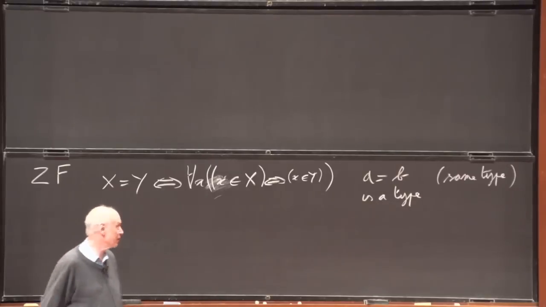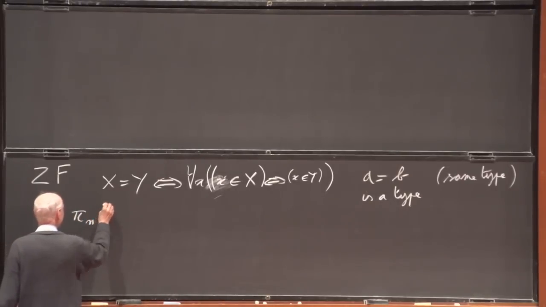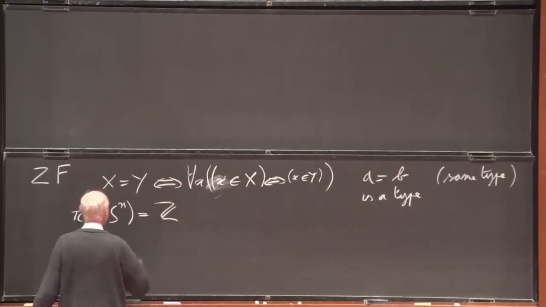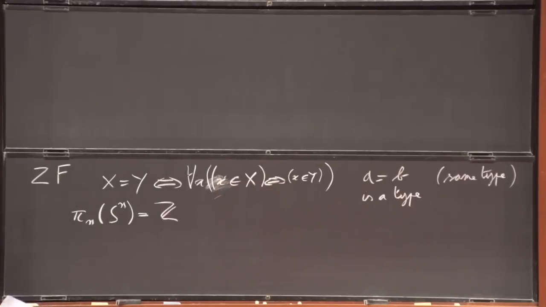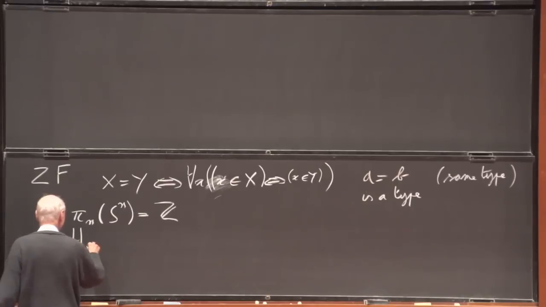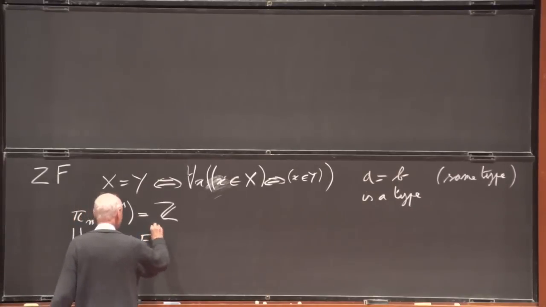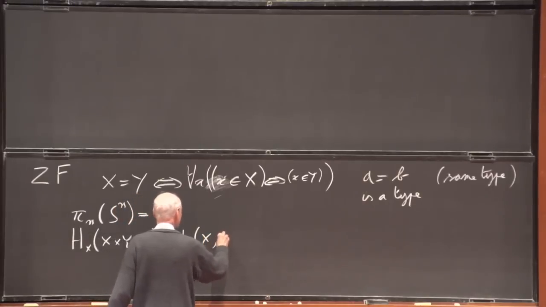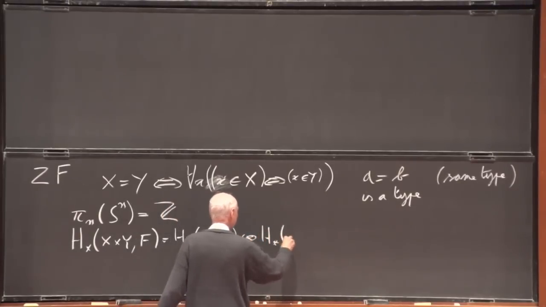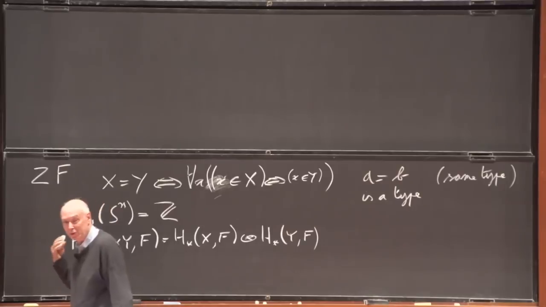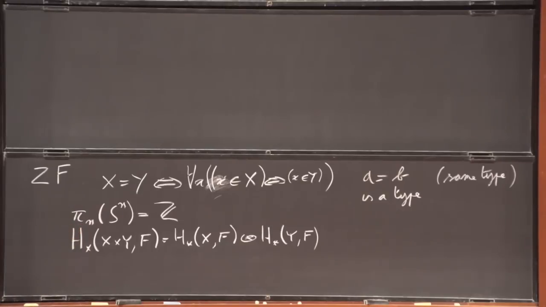And if I take a more recent example, when we write something like π_n of S^n equals Z, or if we take the Künneth formula for homology with coefficients in a field, we surely don't mean that they are equal in the sense of Zermelo-Fraenkel. They are different kinds of objects. So in those cases, somewhat as for the triangle, we mean in the weak sense that there exists some isomorphism between both.